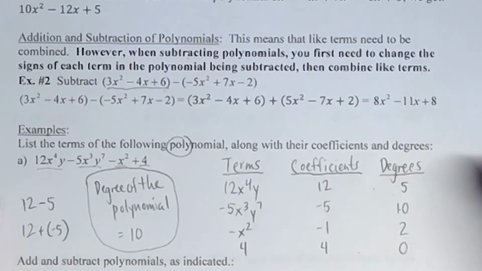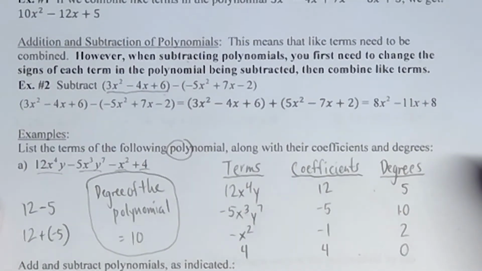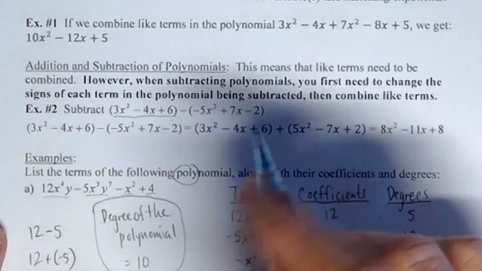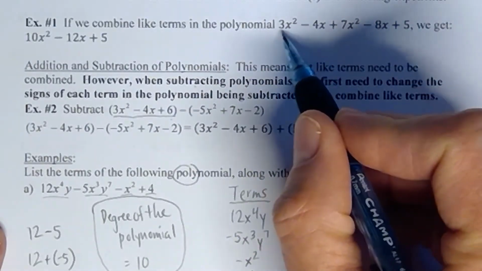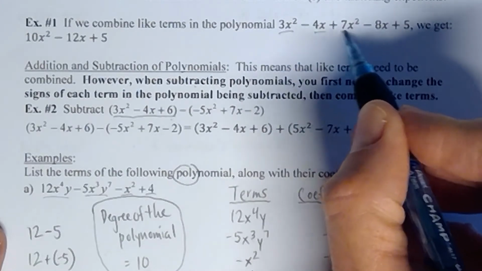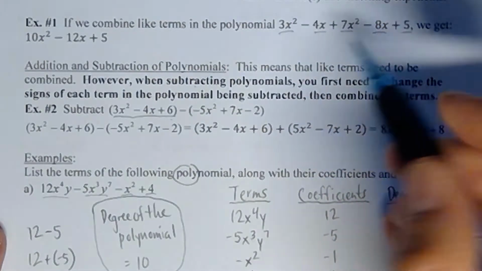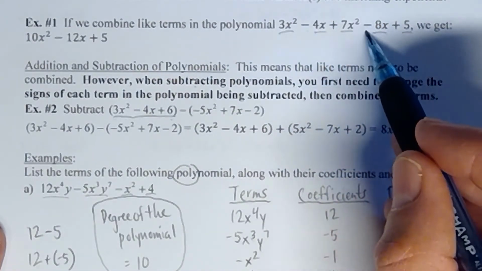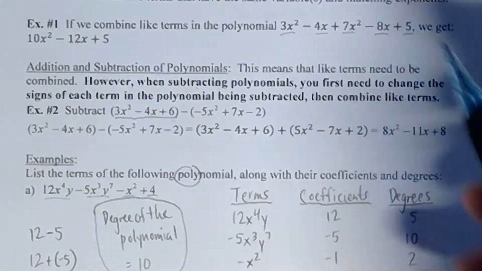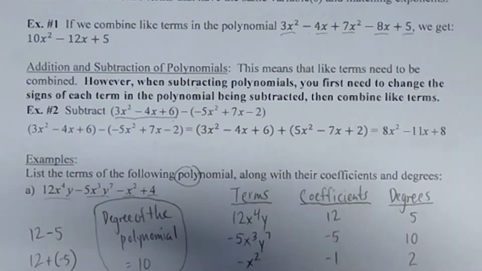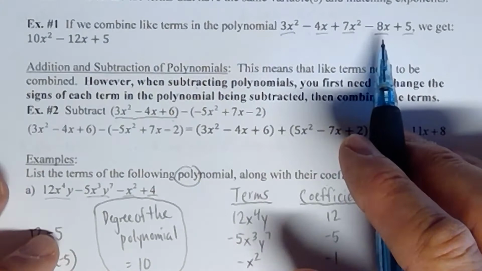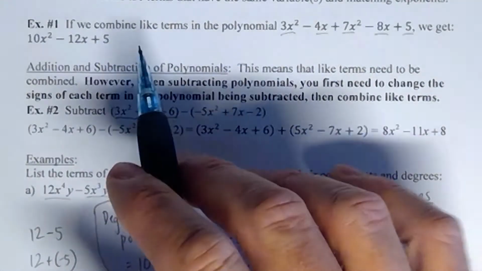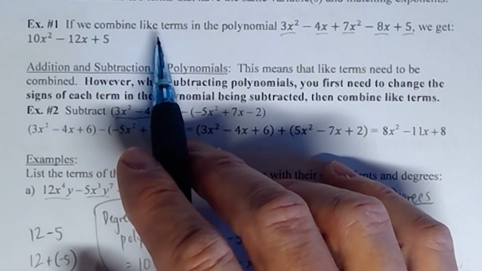Now, what we do sometimes with polynomials, let's take a look at an example up here. What we do oftentimes with polynomials, this is a polynomial right here. You'll notice that there's 5 terms here. And I know that there's 5 because it's separated by these 4 symbols right here, minus, plus, minus, plus. Again, we know that polynomials have terms that are separated by minuses and pluses. Okay, so there's 5 terms here, but the question is asking us what happens when we combine like terms.